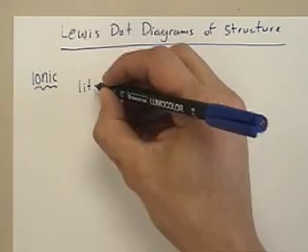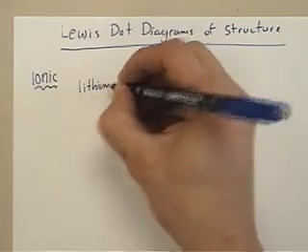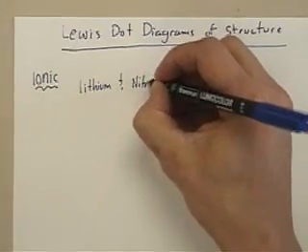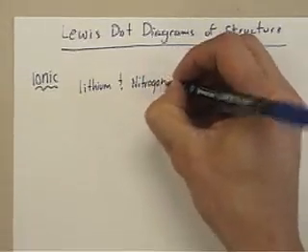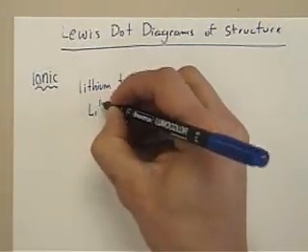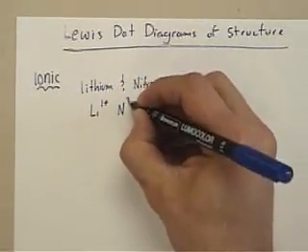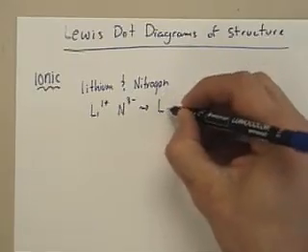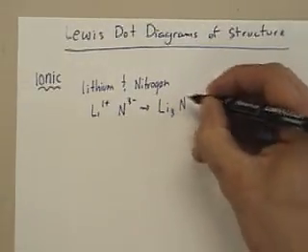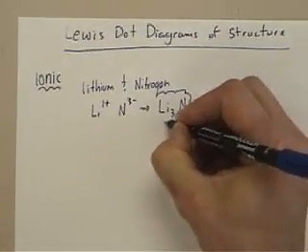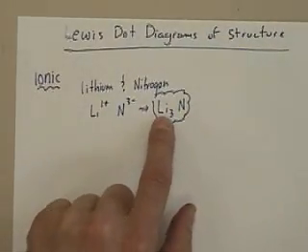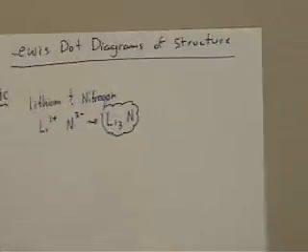metals and nonmetals. So I'm going to use lithium and I'm going to use nitrogen. Okay, lithium is 1 plus, nitrogen is 3 minus. I know when I crisscross these things together I get Li3N. This is your stable form of the compound. That's why you do it. That's why they're combining. They want to be this. So that means you want 3 lithiums and 1 nitrogen.